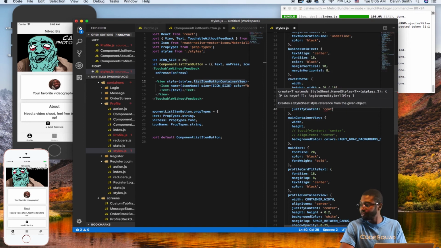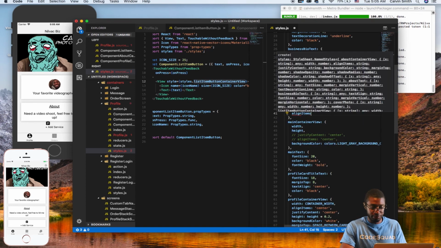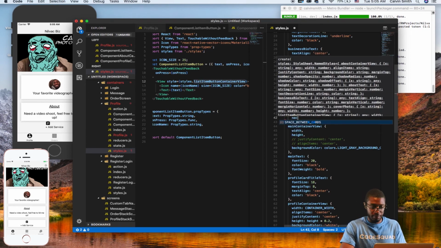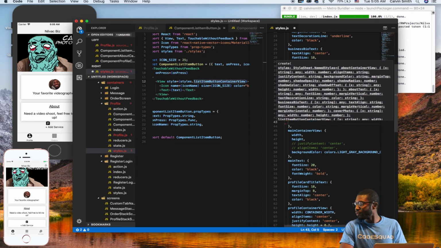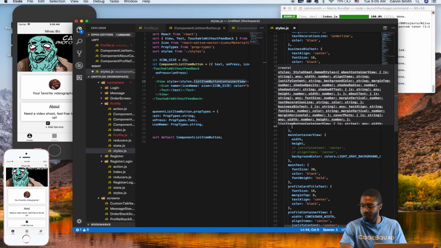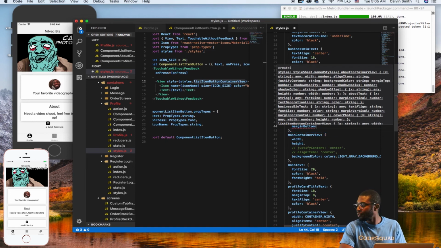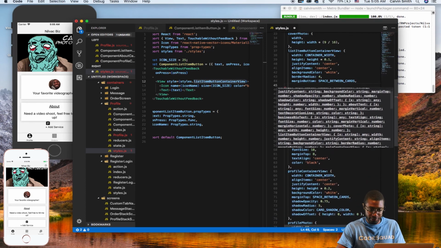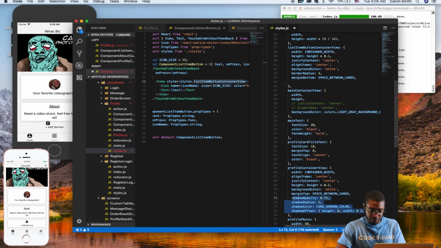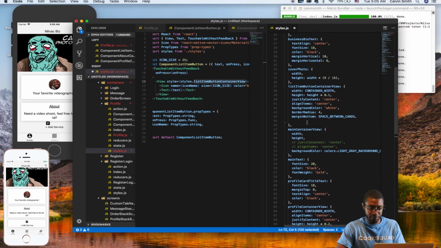Justify content, center, align items, center, background color, white, and border radius 4, margin bottom, space between cards, and then the shadow opacity, shadow radius, shadow color, and shadow offset.